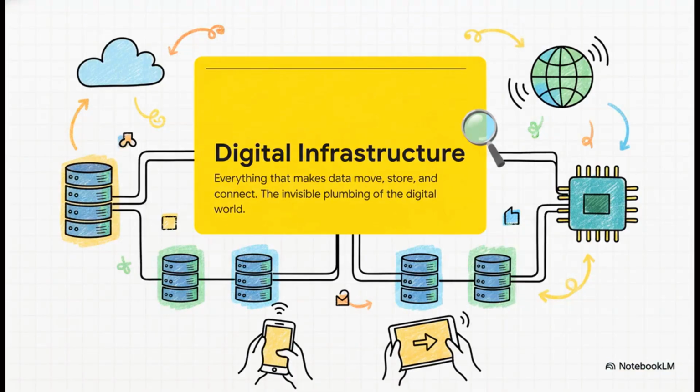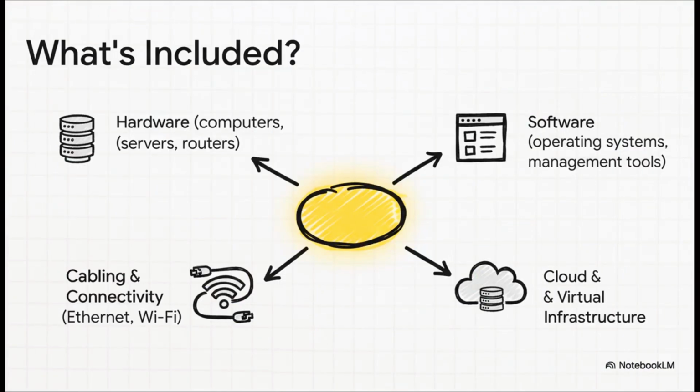At its heart, this is what we're talking about. It's not just one thing. It's the whole collection of stuff, both physical and virtual, that lets us do everything we do online. It is the how behind every single click, every tap, and every swipe. So let's unpack that a little bit.